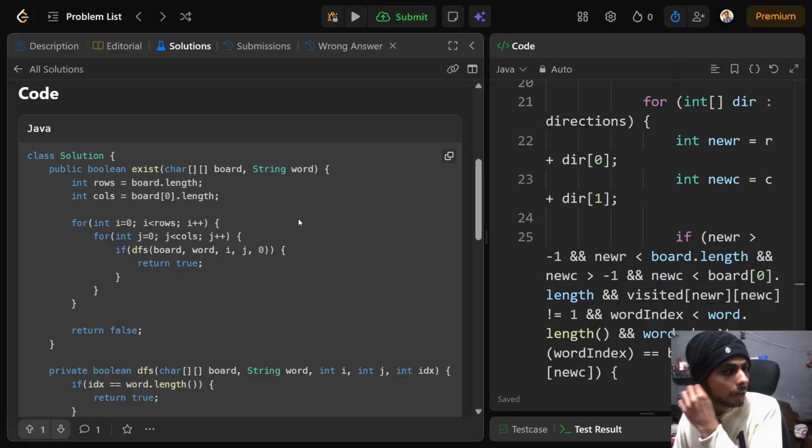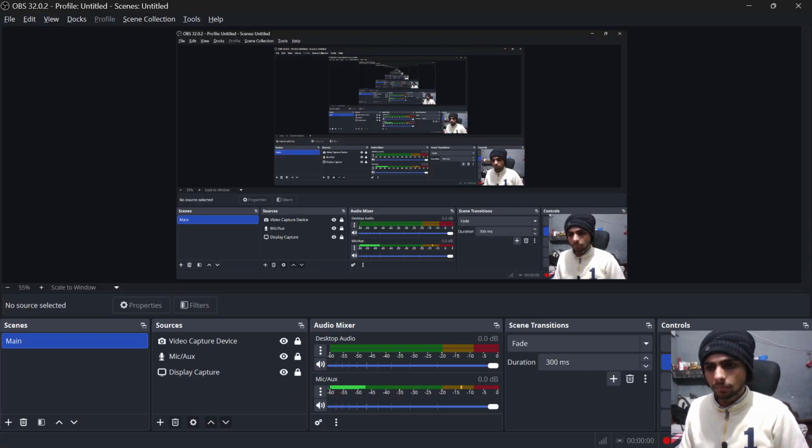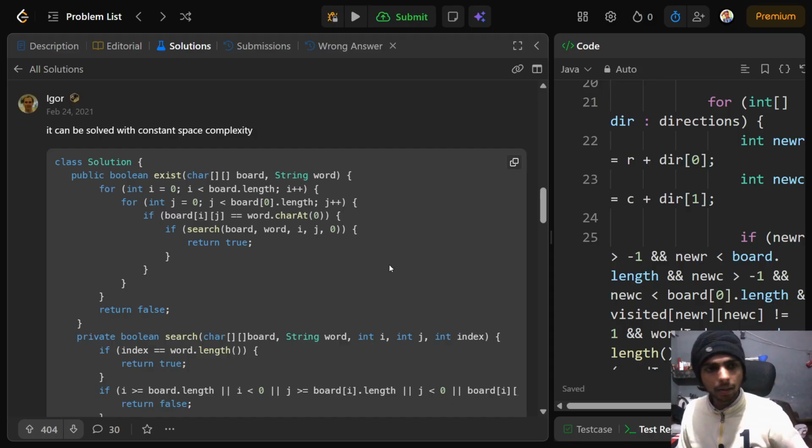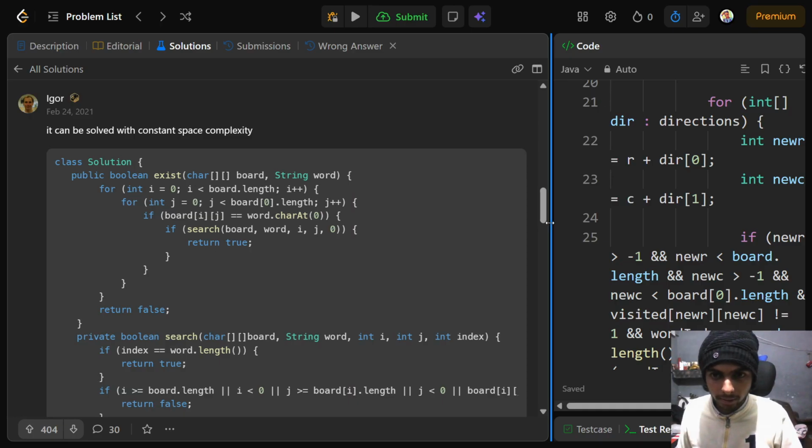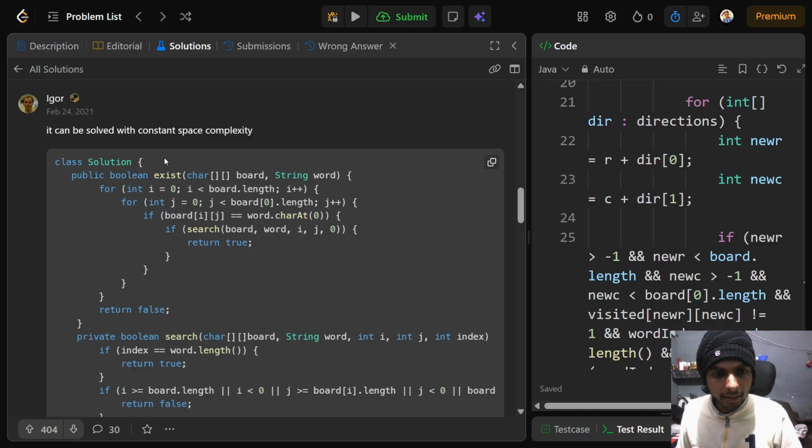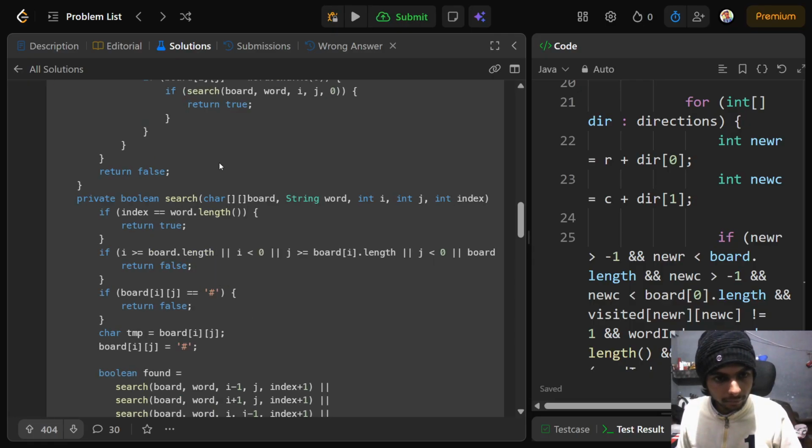DFS. Look at how easy the solution is. Okay, we're finding the initial, then we are actually manipulating the input matrix.